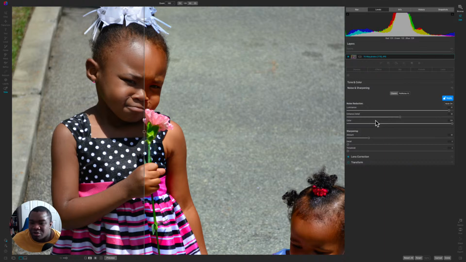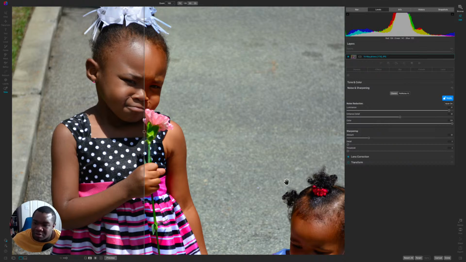And this is where you can do the enhanced details, messing around with the luminance, which is really the thing that's removing the noise, and then enhancing the detail, the colors, and then of course sharpening, because this tends to make photos look a little bit more dull. It brings in a level of sharpening so you can get that definition back.